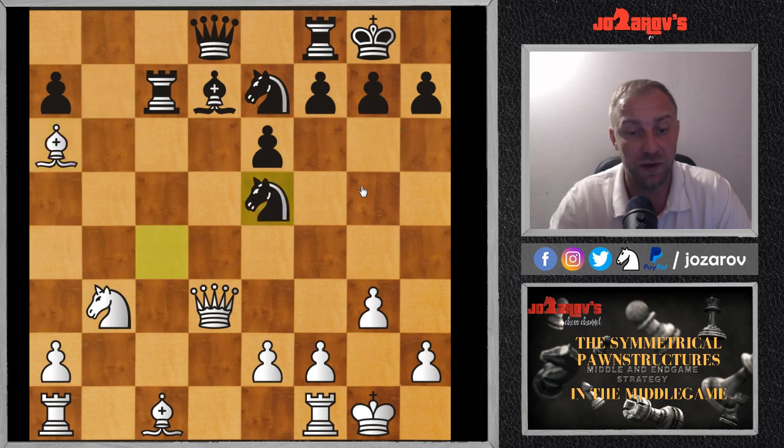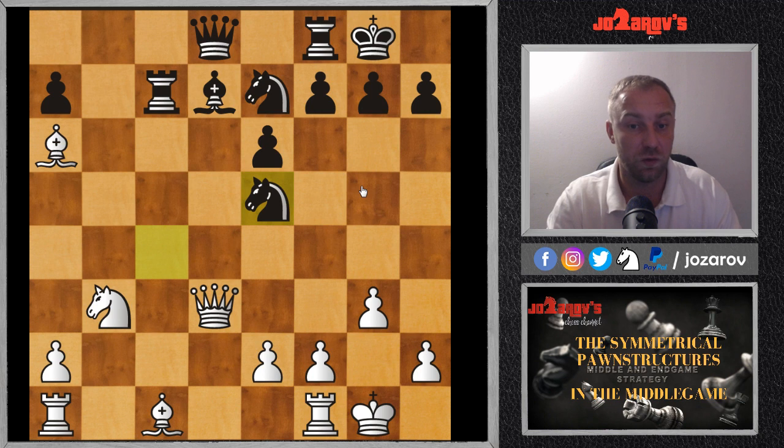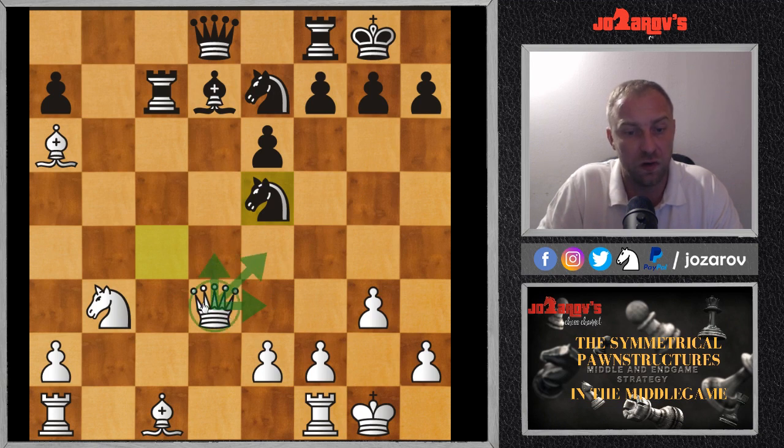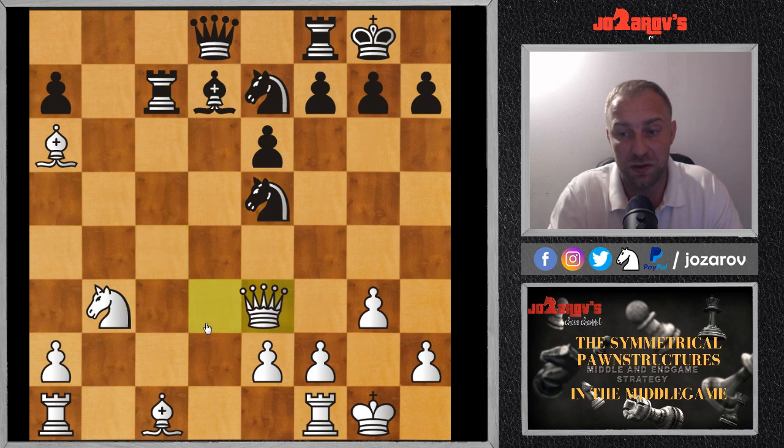After knight on e5, again we are getting attacked. So where should we place the queen? Now we have again several candidate moves. We can play queen on e3, queen on d4, queen on e4, or queen on d2 is a possibility. Of course queen on c2, c3 or c4 is not possible because of the rook. So queen on e3 was played by Garry Kasparov, again with a counter attack against the knight.